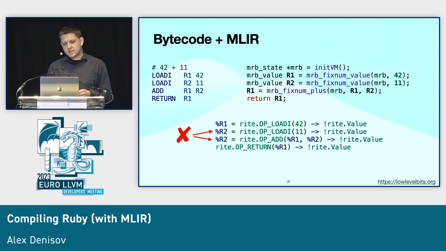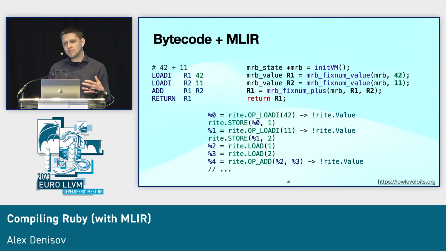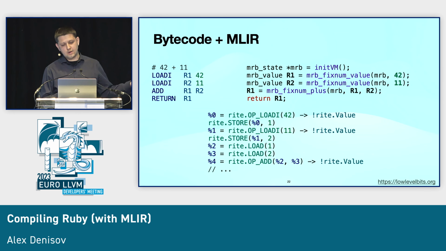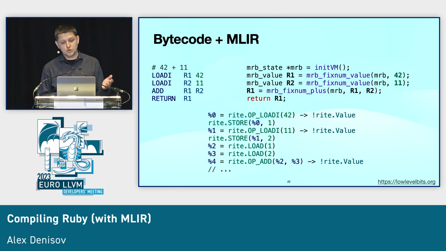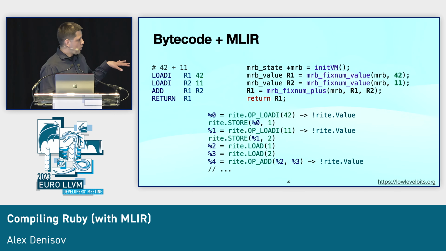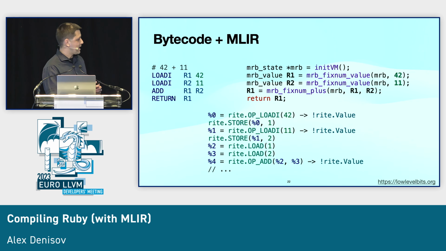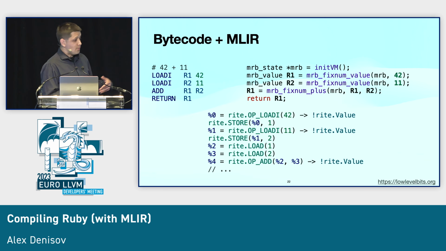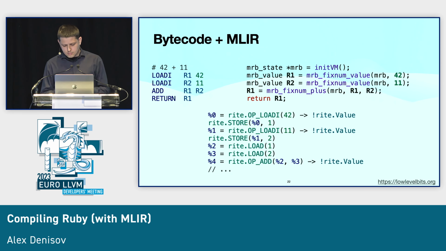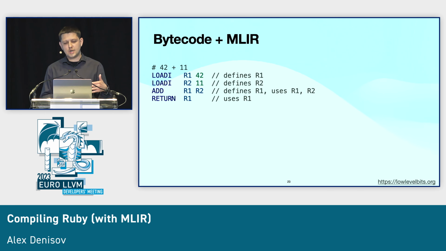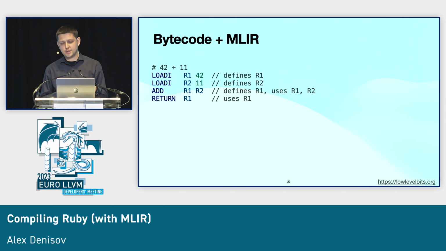The typical solution for this is to use some sort of load-store combination, where whenever you need to read something from a register, you load from it, and whenever you need to write something to a register, you use store, right? So this would work, but it kind of defeats the purpose, because again, I want to run some analysis and I don't want to overcomplicate things in this regard. It turned out that this is a kind of trivial data flow problem, because at every point in time in the program, I know which instruction uses which register and which instruction defines which register.